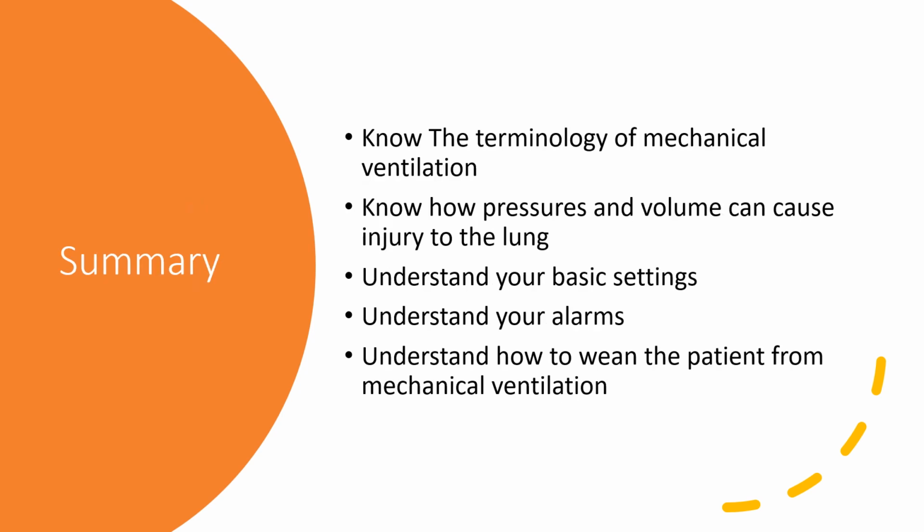In summary, there's a few things you need to know. You should know about the terminology that goes along with mechanical ventilation, like plateau pressures, compliance, PEEP, and these things. You should know how pressures and volume can cause injury to the lung. Remember, I was telling you to use a lung protective strategy. I want you to understand some of the basic settings that we went over: assist control, SIMV, pressure control ventilation, and pressure support ventilation. Very importantly, know your alarms, because understanding alarms is really important. And understand how to wean a patient from mechanical ventilation.